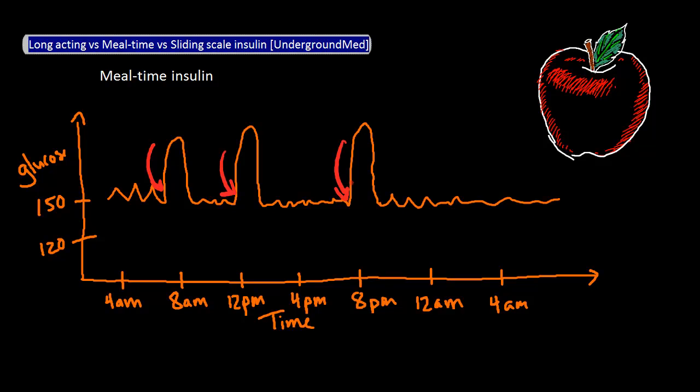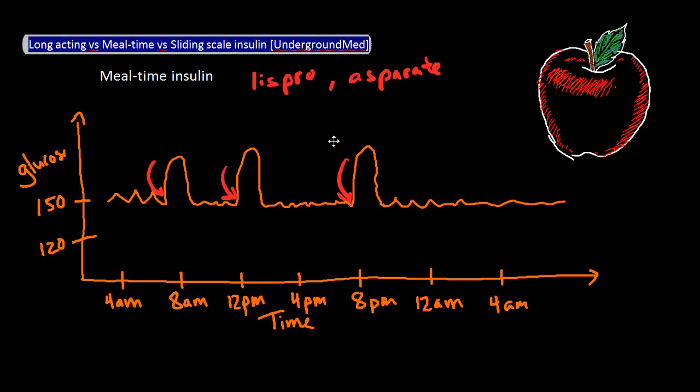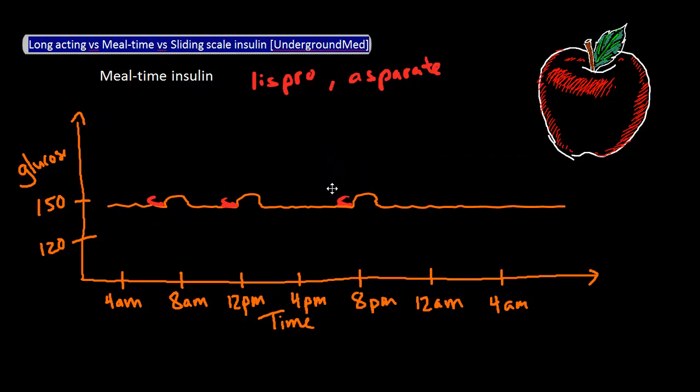You're probably thinking, isn't that bad? The answer is yes, that's bad, which is why you need to give the patient short-acting insulin, often insulin lispro, aka Humalog, or insulin aspart, aka Novolog, in order to smooth out these spikes. And so if you give mealtime insulin, the idea is that it would smooth out the peaks due to eating, like so. Now, these short-acting insulins start acting in 5 to 15 minutes depending on the brand, so you want to administer these about 5 to 15 minutes before you start eating.